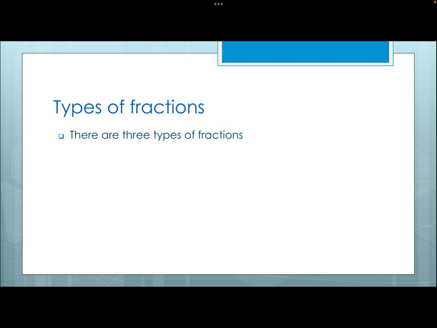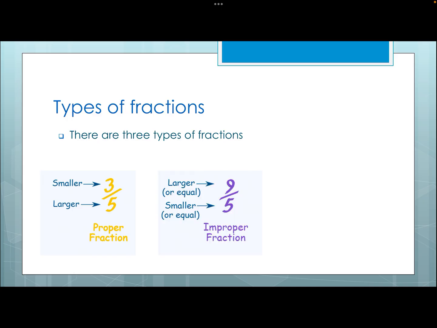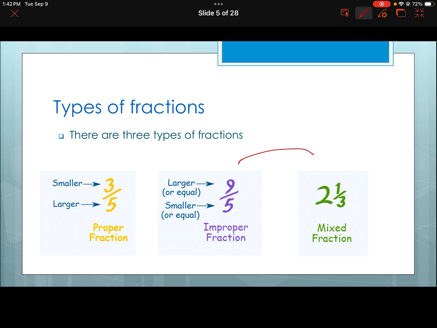There are 3 types of fractions. We have the proper fraction, where I have cut my pizza into 5 and I'm going to eat 3 of them. That's fine. An improper, where I cut my pizza into 5 and I eat 9 of them. What? And then this one, a mixed fraction, where I'm going to have 2 big pizzas and I'm going to cut the last one into a third, into 3s, and then have 1 of them. Now, it is incredibly important for you to be able to switch between these 2 easily. And so for the first part of this lesson, we're going to talk about that.